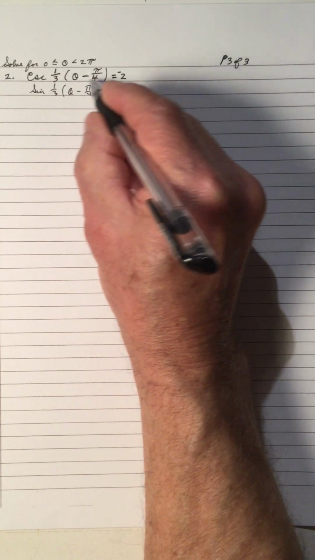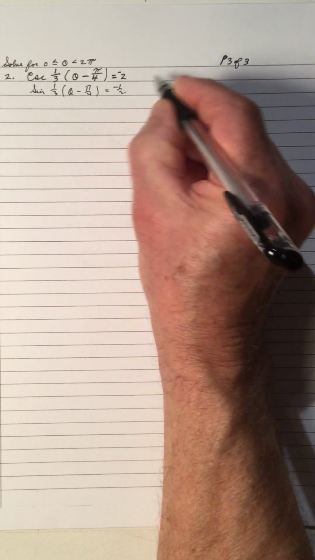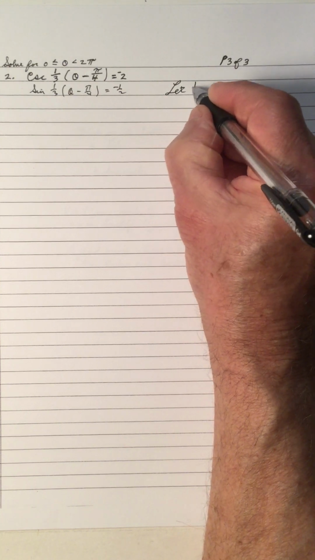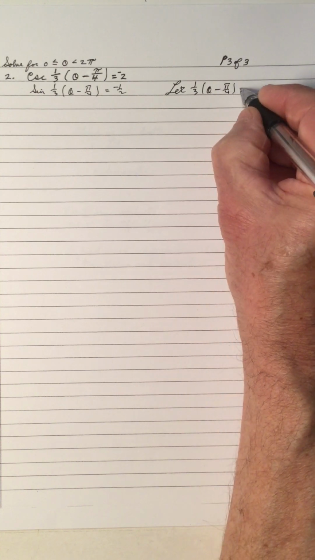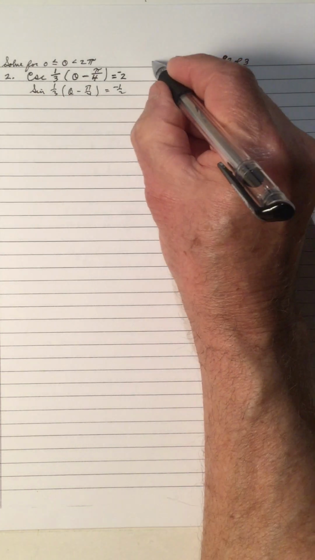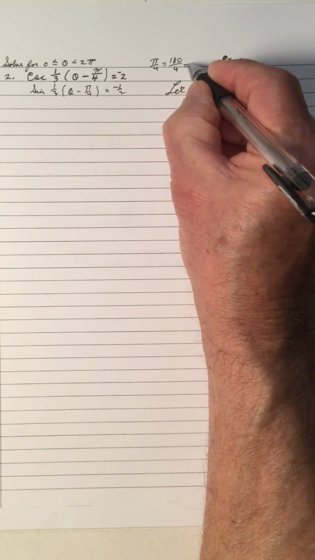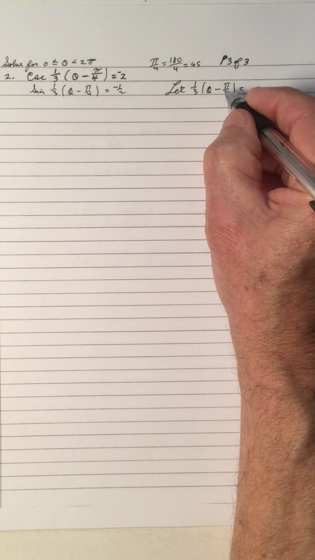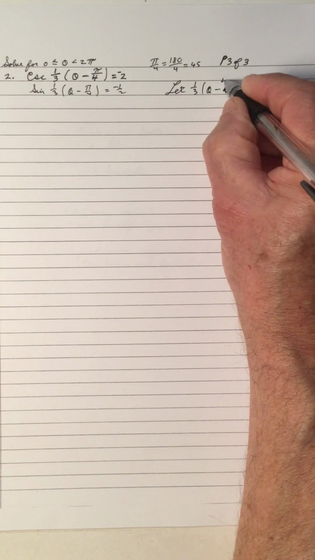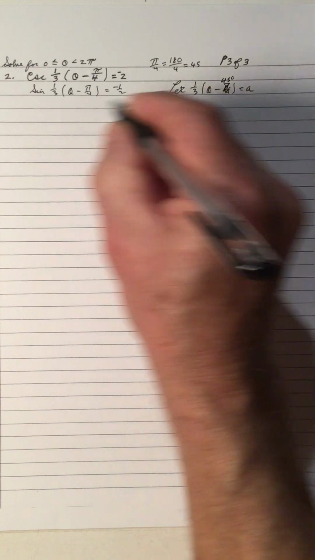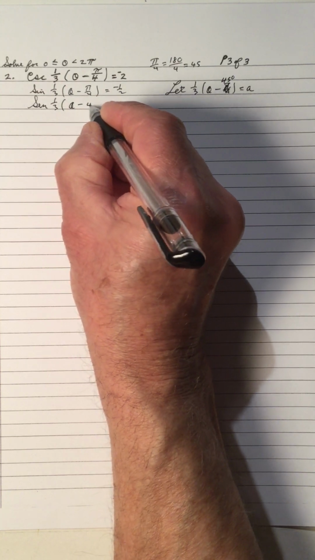Okay. And the reciprocal of cosecant is sine. The reciprocal of -2 is -1/2. So I'm going to let 1/3 theta minus pi over 4. First of all, I'm going to change my pi over 4 to 180 divided by 4. So I'm going to change it to a 45. So this is a 45-degree angle here. That's going to be A. So I have the sine of 1/3 theta minus 45.